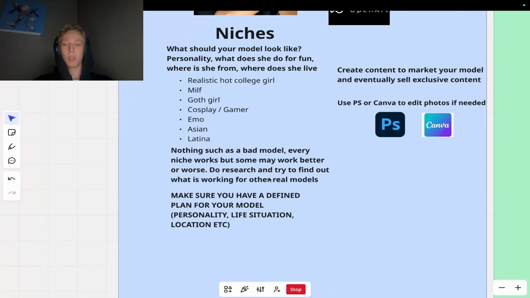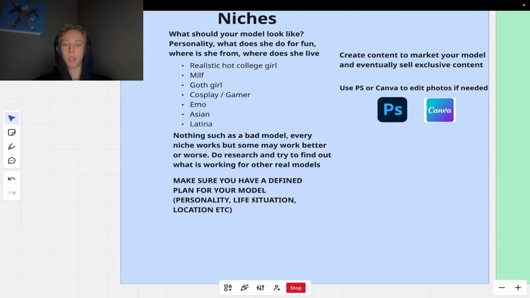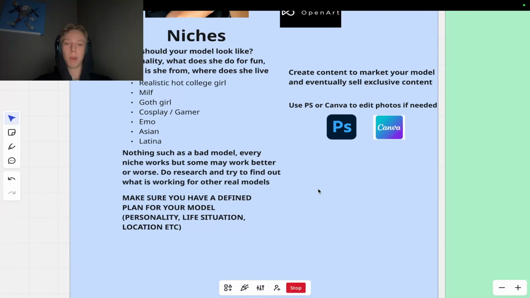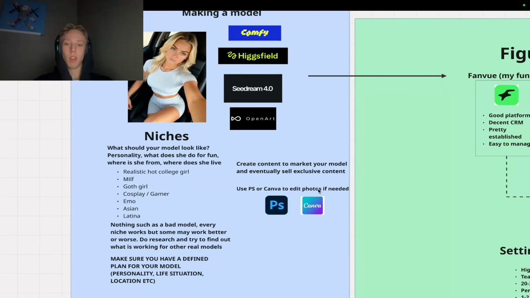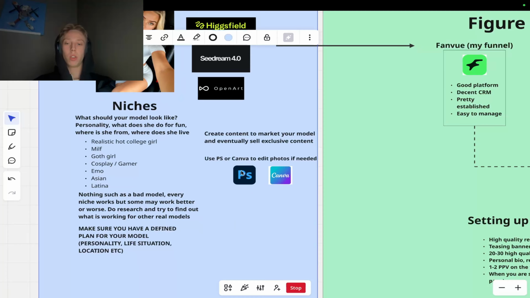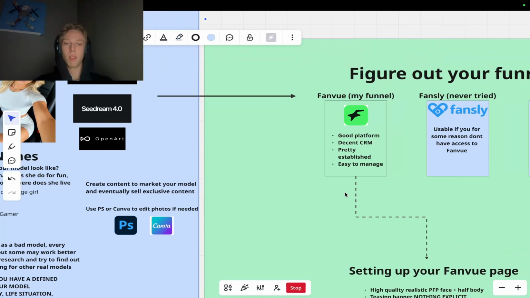And also, when you're creating your model, make sure you have a defined plan for your model, like her personality, life situation, location, everything. So once you get started, you have a clear plan to go with. And the goal, of course, is to create content to market your model and eventually sell that exclusive content. And you can use something like Photoshop or Canva to edit photos if it's needed.